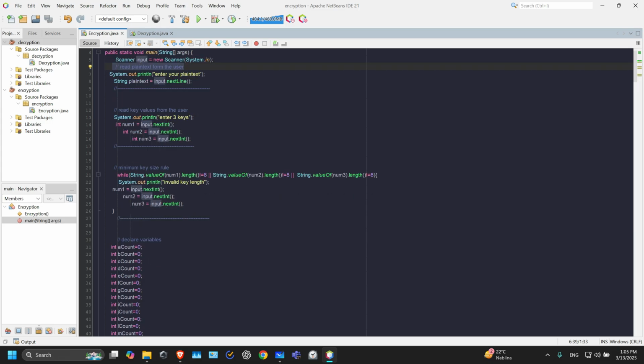Then we're gonna read three keys from the user. The reason I did three keys is because I did mathematical operations on them. You're gonna see in a bit what I mean. But usually there is a single key, especially as this is a symmetric encryption algorithm. There is usually a single key, and its minimum size is 128 bits.